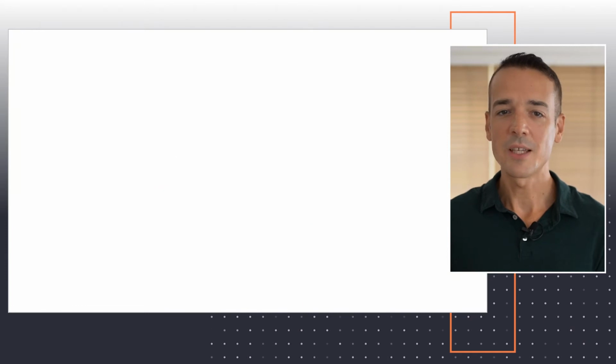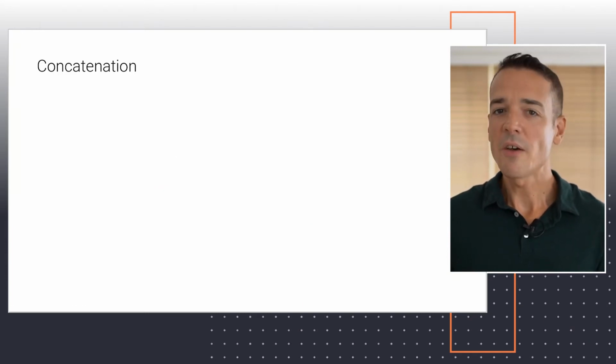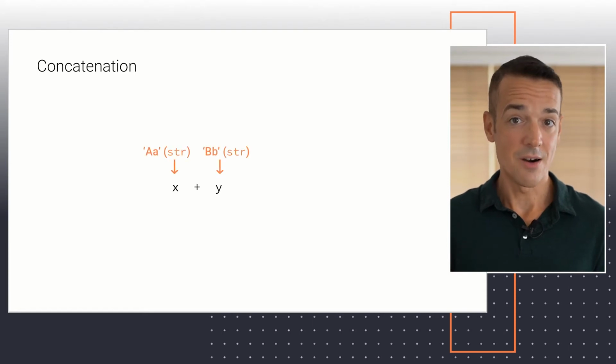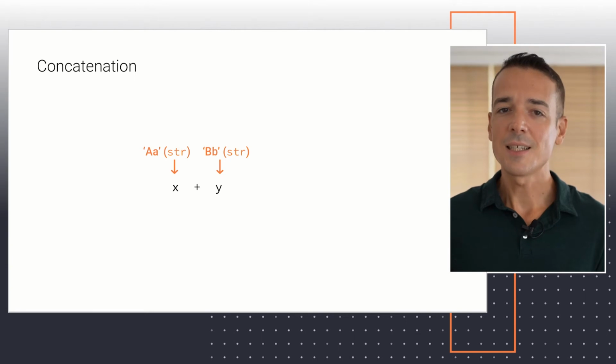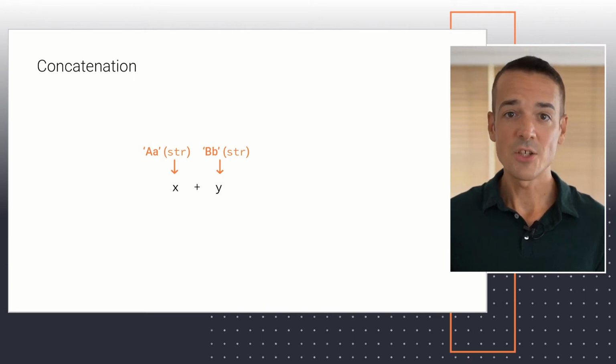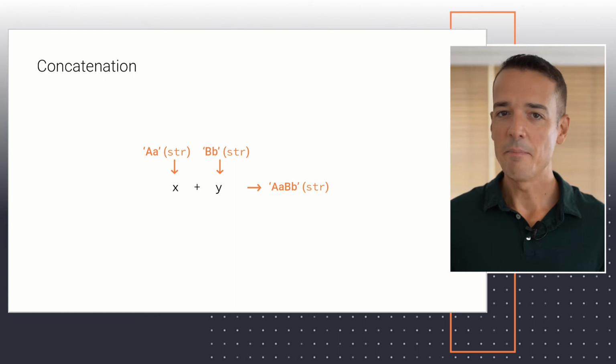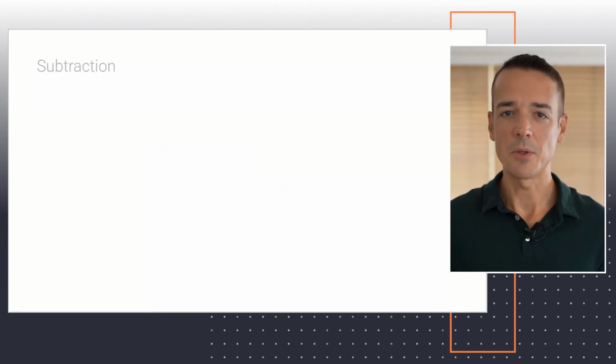But the plus symbol can also serve a different purpose, as we have studied before. When both of its operands are of type str, again variables, constants, or a mix thereof, it acts as a string concatenation operator. The result of a concatenation is a string prefixed with the first operand and suffixed with the second. The minus symbol can also serve a double purpose.